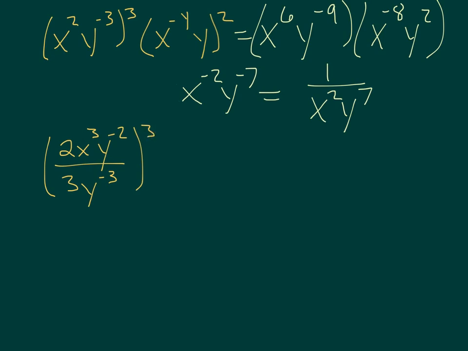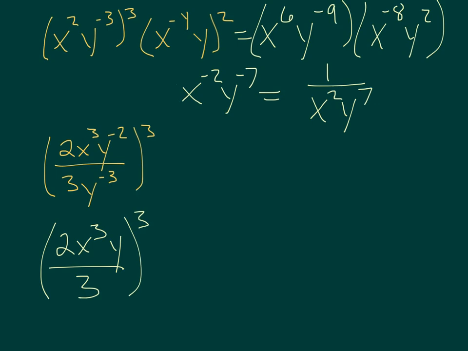So the first thing it's going to end up being, and I'm going to write it down here so I can keep a little room, is 2. There's nothing to do with the x cubed inside, so we'll leave that alone. But we do have y to the negative 2nd over y to the negative 3rd. If we are dividing like bases, that means we subtract the exponents. And now since we have negative exponents, be very, very careful. This is negative 2 minus a negative 3, so that becomes y to the 1st, all over 3. And we're still raising that to the 3rd power.